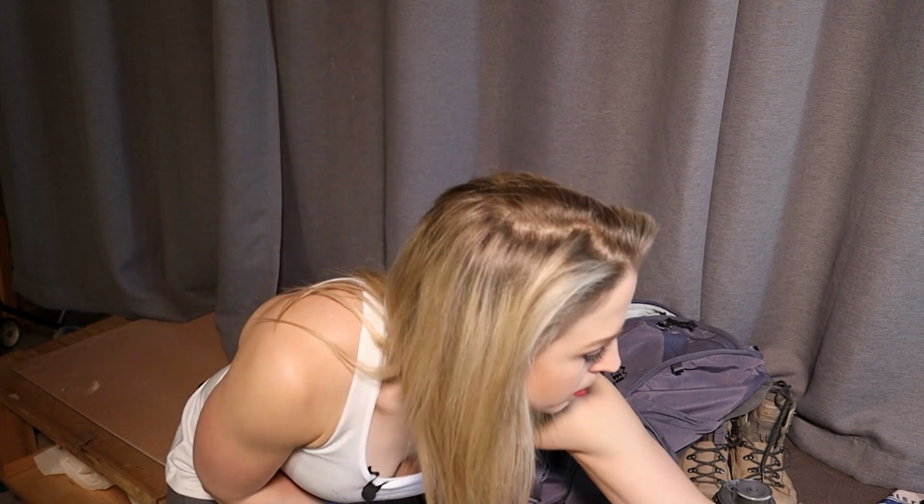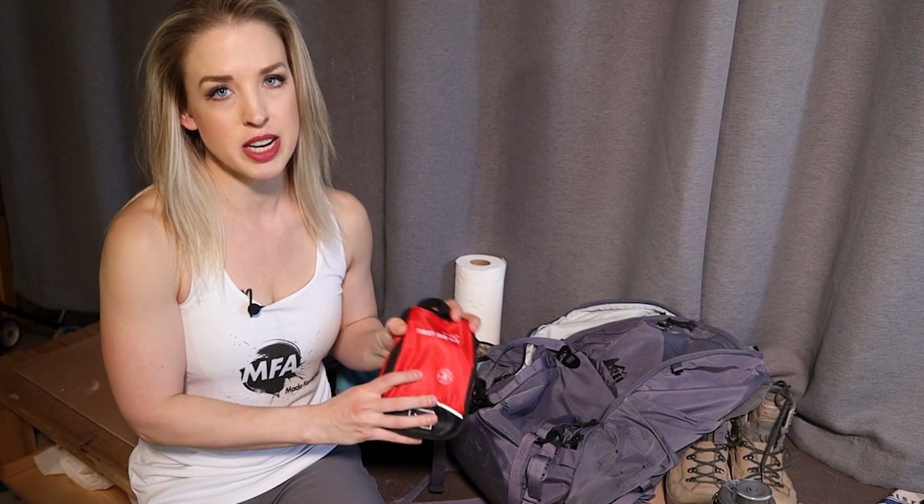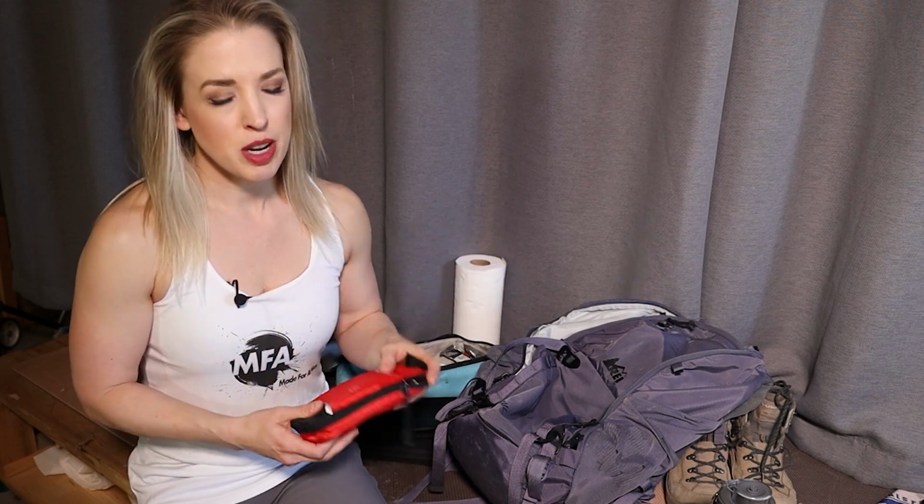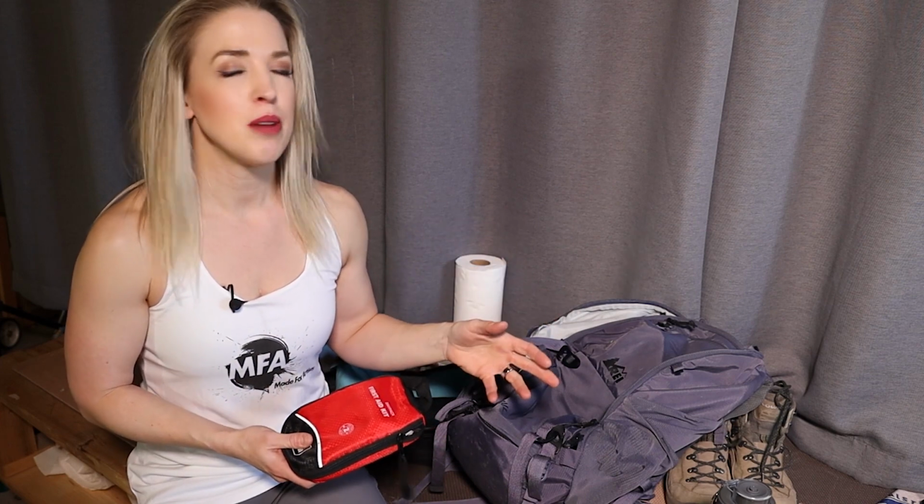And then another item that's helpful to have if you have room for it in your kit is a first aid kit. And even if you don't have room for the whole thing, bring some Band-Aids, bring some little tiny medical scissors, a couple things that might come in handy.